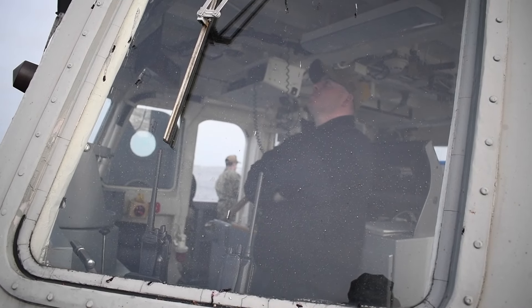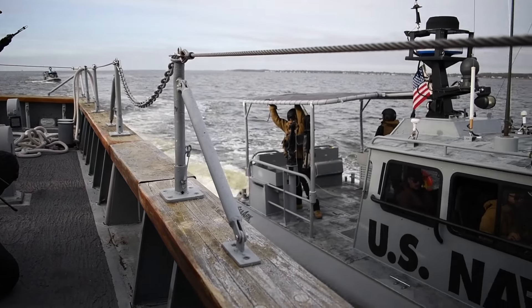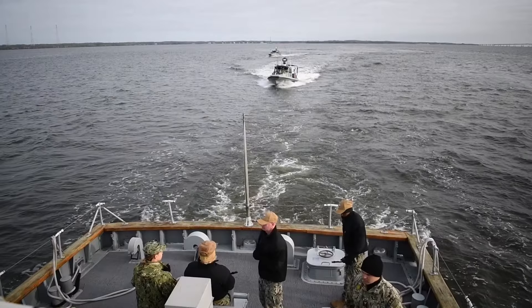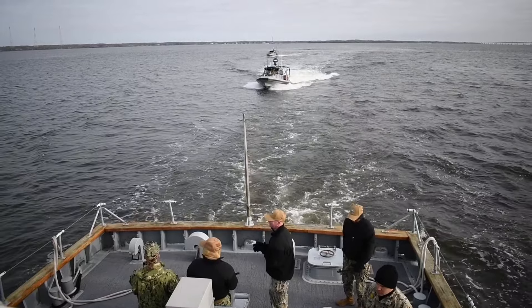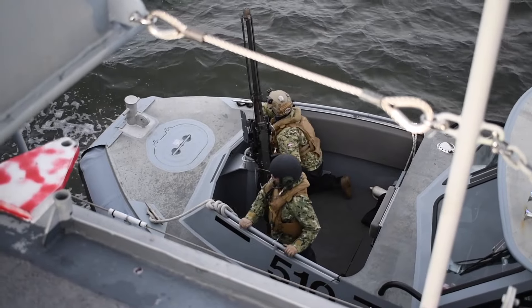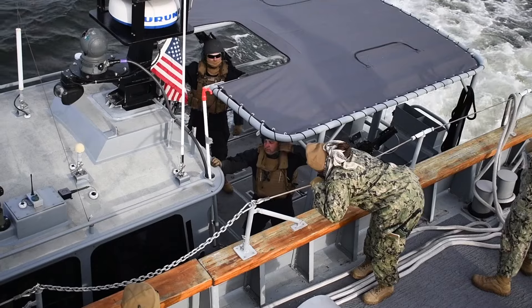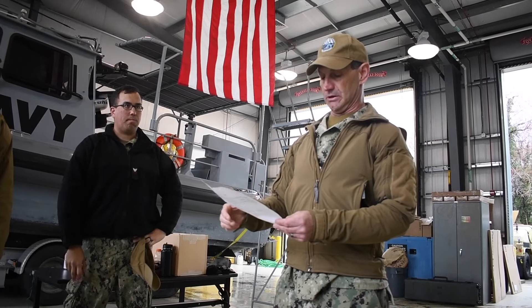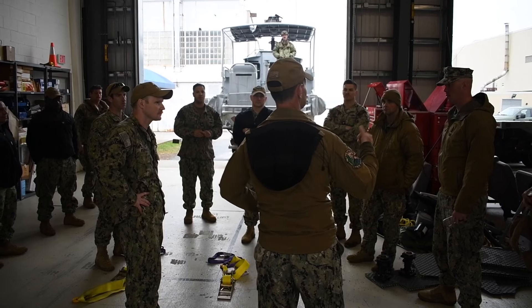Here in Annapolis, we are very, very fortunate. The YPs at Waterfront volunteer to be the HVA — the high value designated asset. We launch our boats, pick up the YPs, and protect that layer of security. It's a great training tool that is very local to Annapolis. You have to know everything about the boats and everything on the water, from lights and day shapes to different things you should know as a maritime operator. It's the exact scenarios we practice here that we would do overseas.